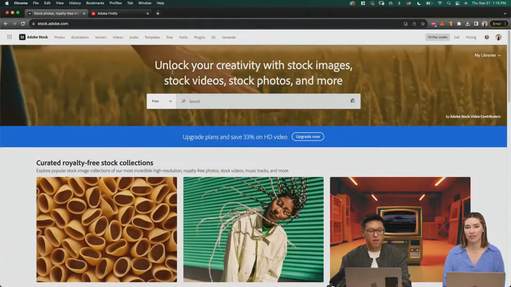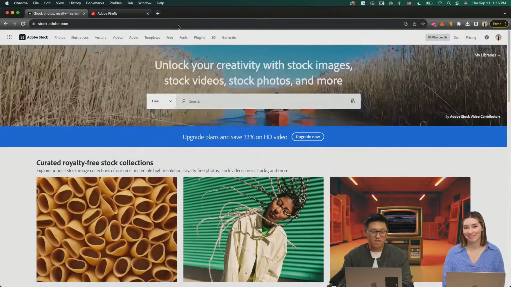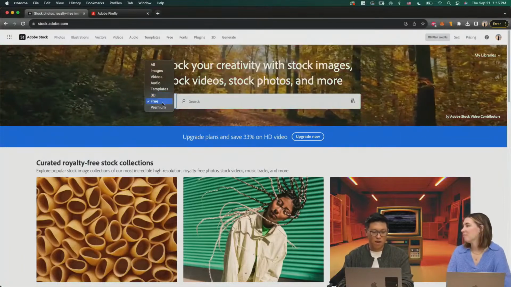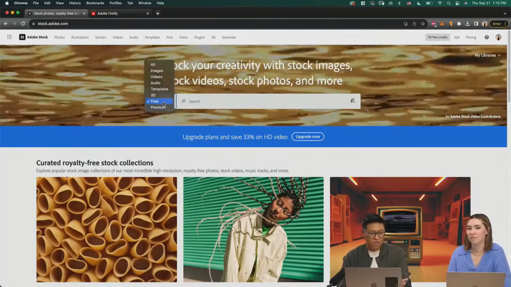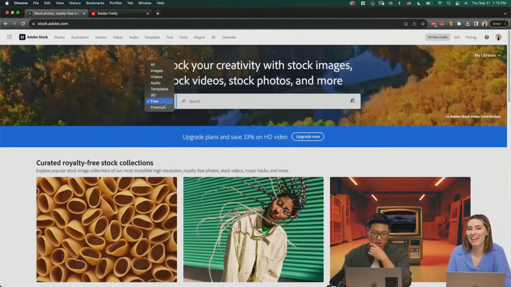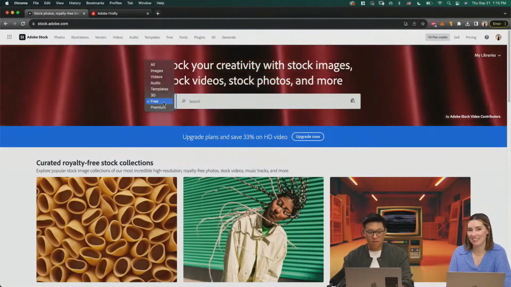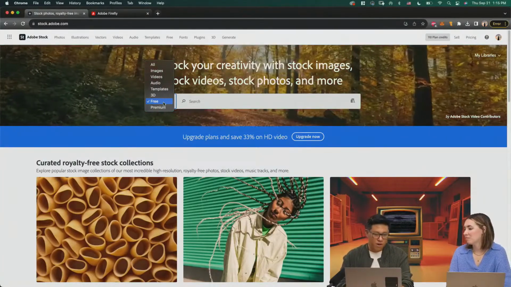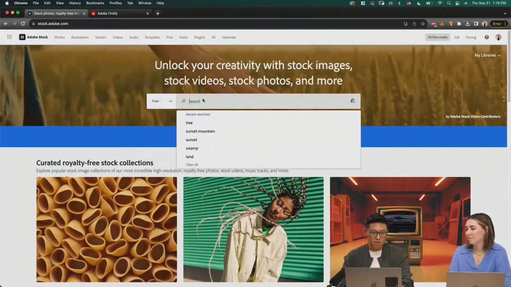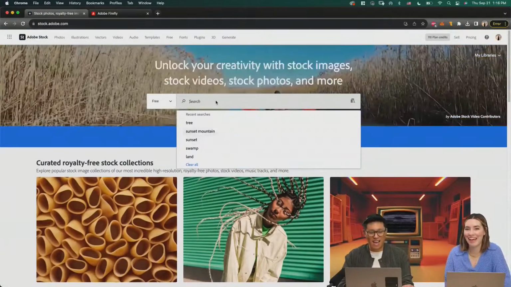Yes, absolutely. So for those of you who are not subscribed to Adobe Stock, I know it's not too pricey, but it depends, right? I don't know when they added this, but there's a free section there, or maybe it was there the whole time. I just never saw it, right? So if you want to practice, take advantage of it. You want to practice editing, finding photos, use for inspiration, or creating anything you want. Just go here, click free. It's really, really nice. Oh, and you can see all the stuff I already searched.